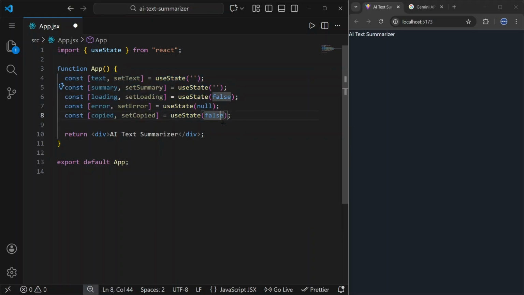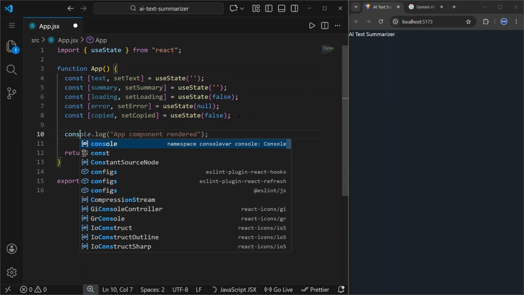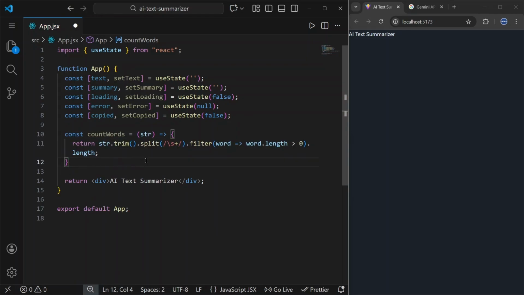We have our states, and next we can create our helper functions. The functions which will keep track of how many words are in a string of text, or a function to count sentences, okay? So that kind of functions, we want to have them. So first of all, let's create a function called count words. We need it to count words, and it will accept a string. This function count words will count how many words are in a string of text. For example, hello world would return 2 because there are 2 words in hello world.